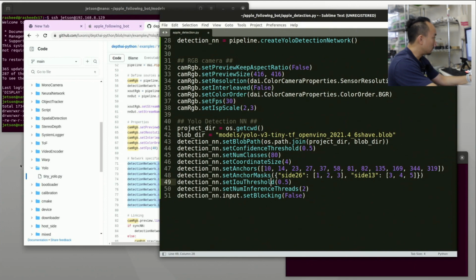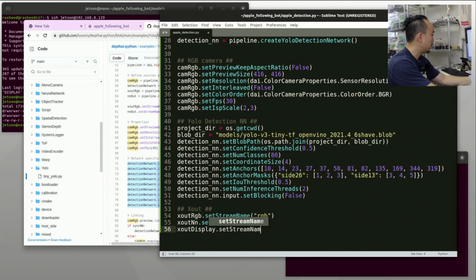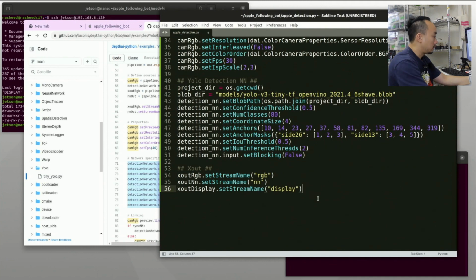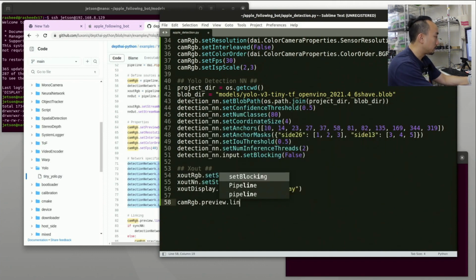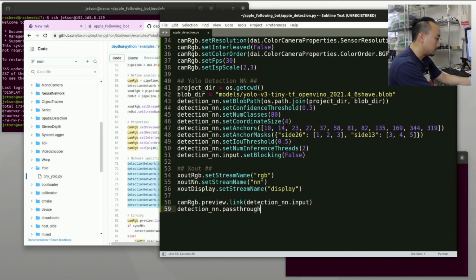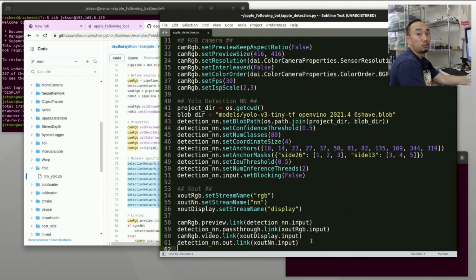And then we need to set up the XLinkOut. So next we need to define cam RGB.preview.link. Yeah, it's quite a lot of configuration when you're using the OAK-D camera with the DepthAI.